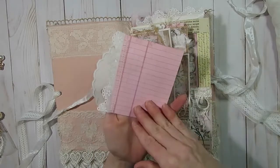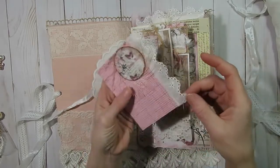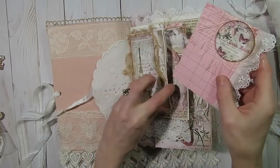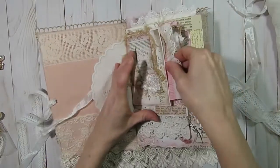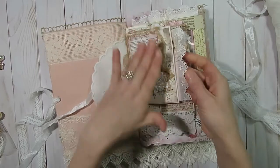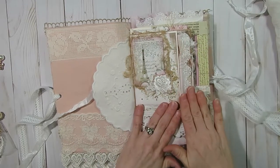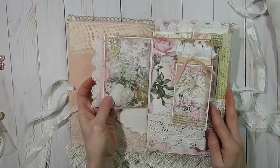And then again, here's the little journal card, and I found it fun on a lot of my journal cards. I took Kim's trims and sewed them onto the sides, and then when you put them into the envelopes like this, they stick out, and it made it kind of fun. Instead of using paper tabs, I used the trim, and it just looks so pretty sitting on the outside of all these different envelopes. And that one flips open this way.